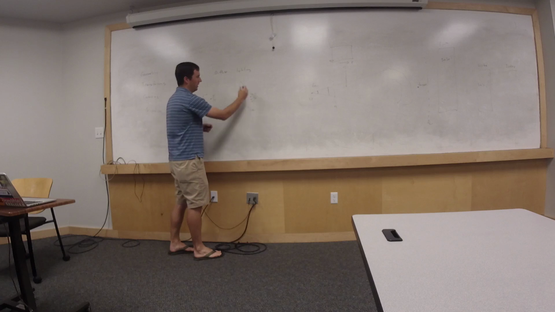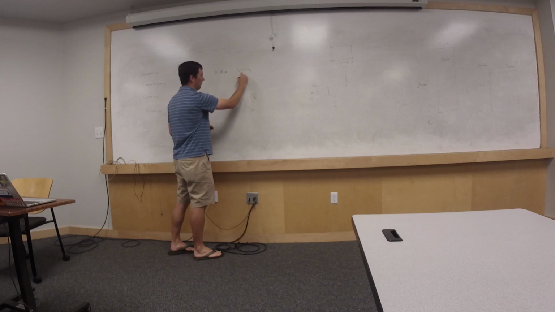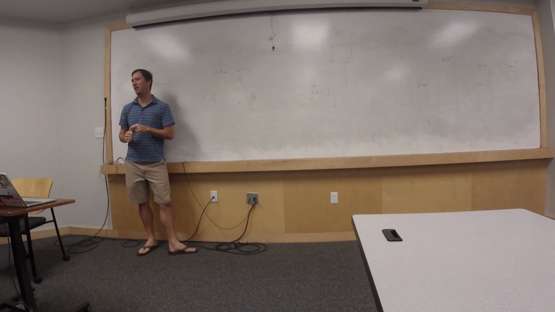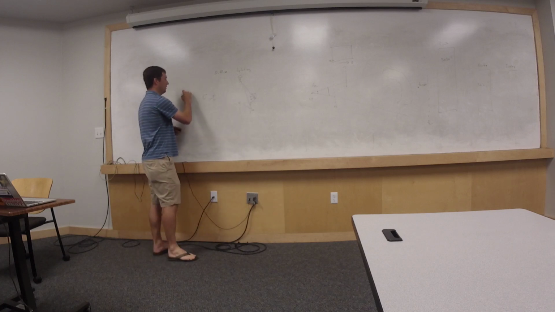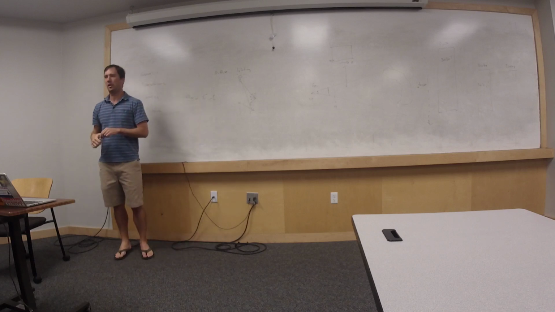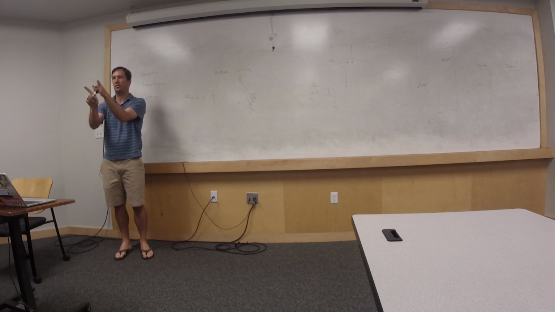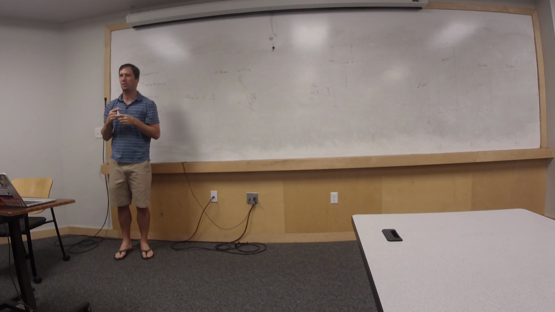So L would be, so here's my light bulb. That's terrible. My light bulb, my L vector is going to point from the point I'm shading to the light. And the diffuse depends on the dot product that we've done. So if my surface is oriented pointing towards the light, it's going to be brighter. And if it's like perpendicular, it's going to be darker. So this is diffuse lighting.